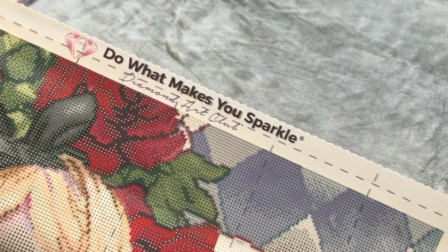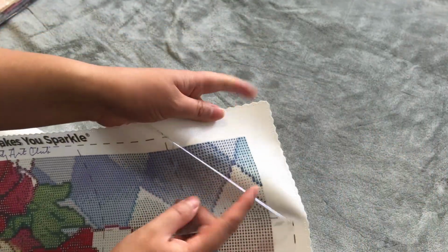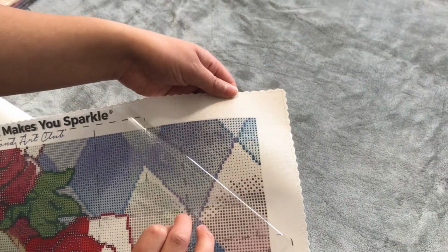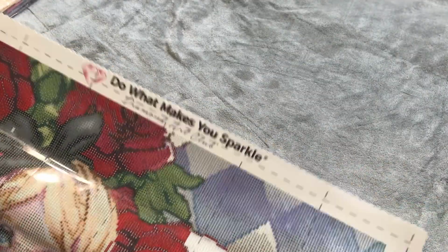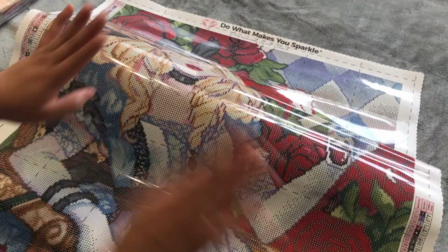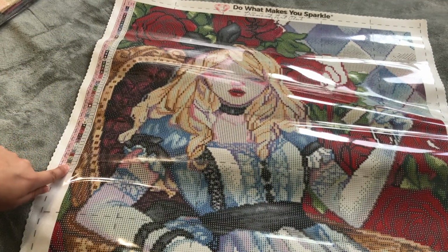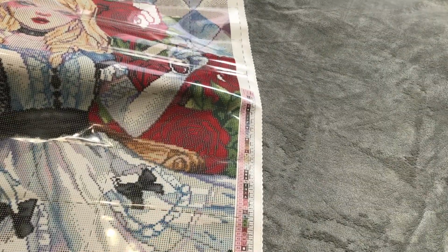So at the top of your canvas, you have their slogan, Do What Makes You Sparkle, Diamond Art Club. And as you can see, it is the perforated cover and super sticky. Now, it doesn't look like the gray lines transferred on my canvas, which is good, hence why I always check my canvases, because I'm still traumatized after the pink line incident. That's another story. We won't talk about it. It's a dark, dark moment in my diamond painting life. But anyway, on the left side of your canvas, you do have your legend. And then if you shift it over, very over, you do have the legend again on the right side.